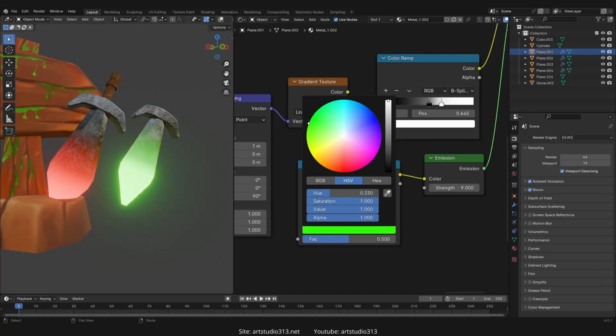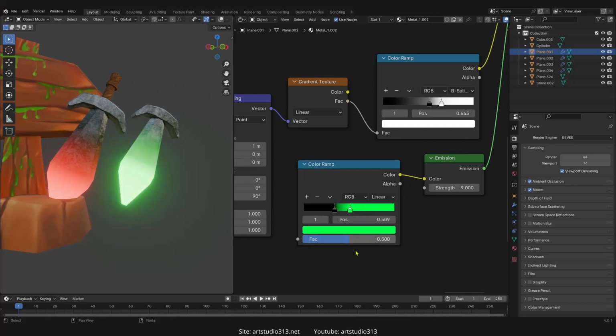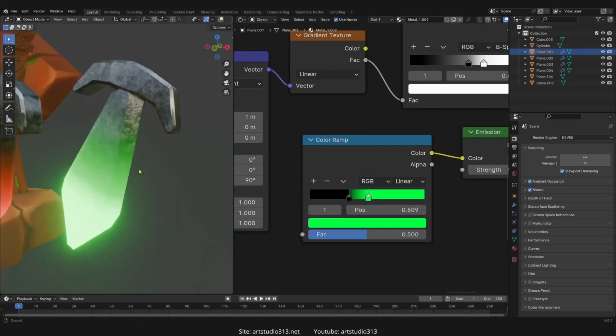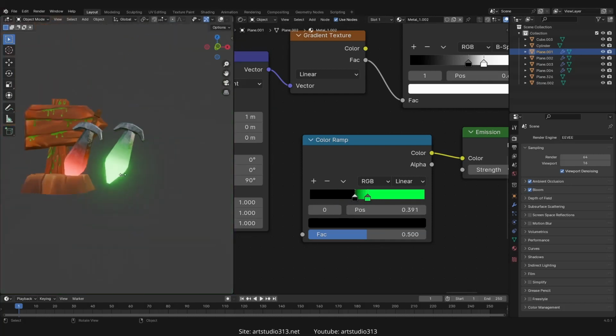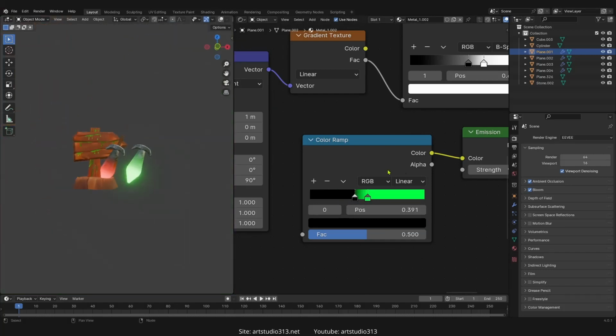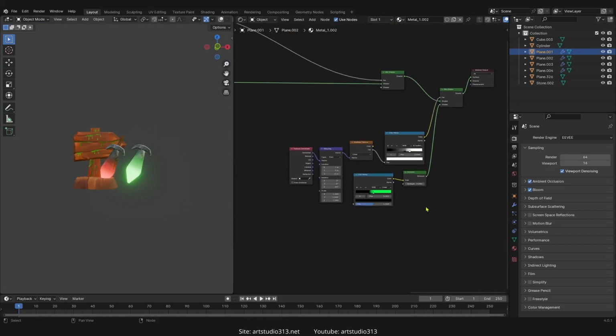And the color itself, it's up to you which color is better to use. Okay, that's about it. So we only need these couple of nodes.